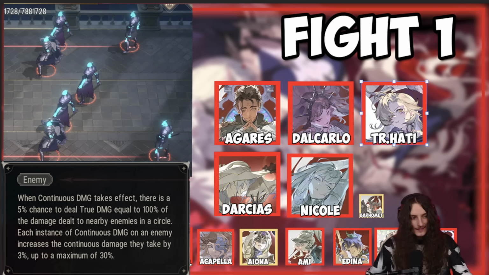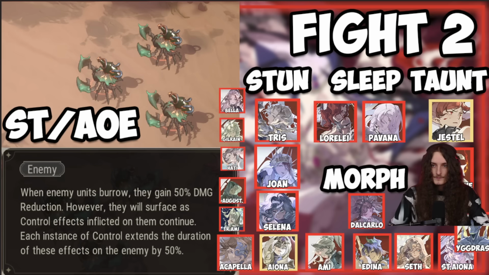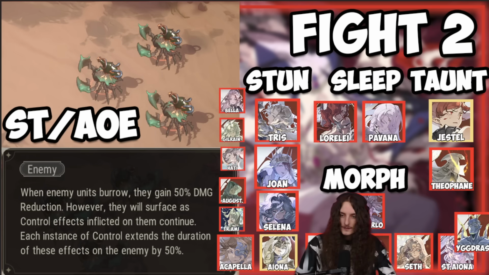From my testing, at least for the earlier stages, healers don't seem necessary. So you can just go in with pretty much raw DPS. You can kind of leave these healers out because you're going to need them for later fights. All right, fight 2. Fight 2 works actually differently to fight 1, which is the same with all 5 fights.